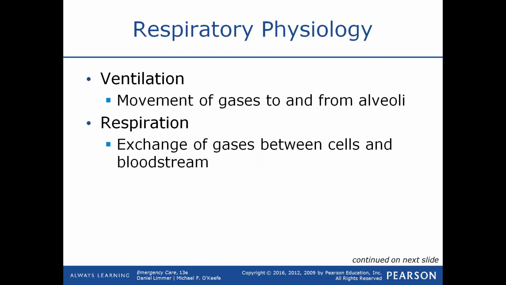Now, ventilation is the term that we use to describe the movement of gases to and from the lungs, or to and from the air sacs. Now, you have 700 million alveoli, and they're not all full of air all the time. As we sit and we rest, alveoli collapse, and they stick together when they collapse. And the collapsing of alveoli from lack of air movement is known as atelectasis.